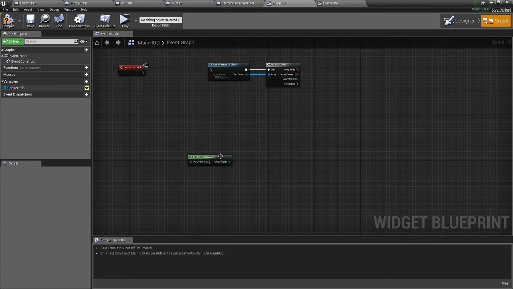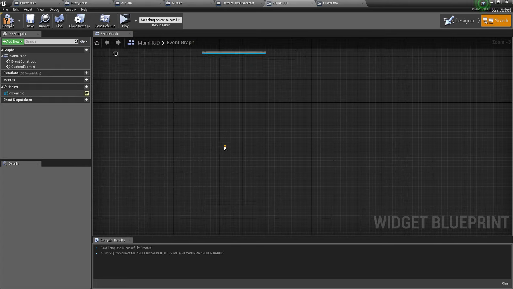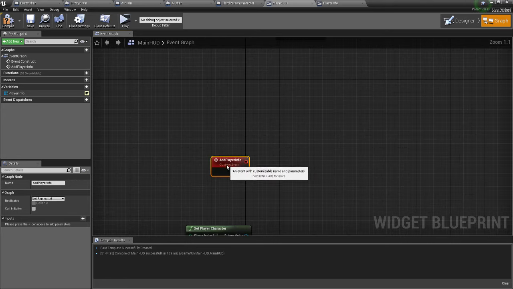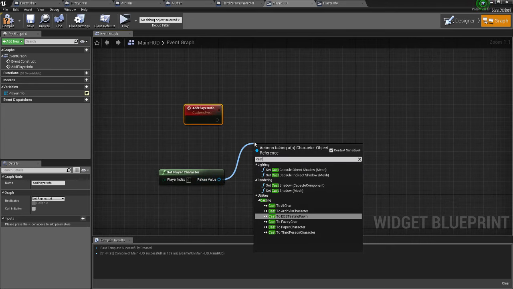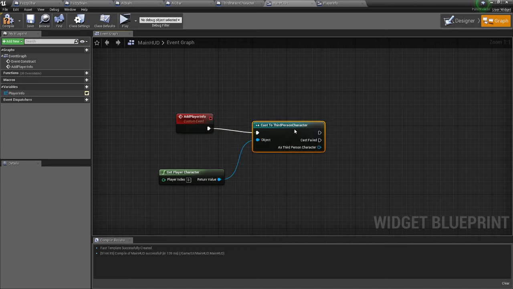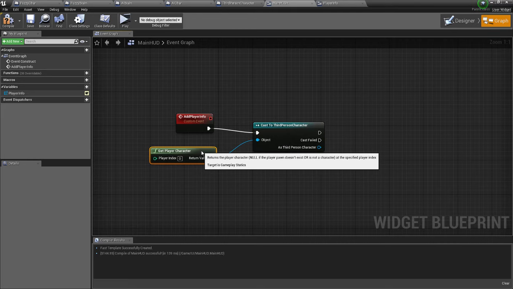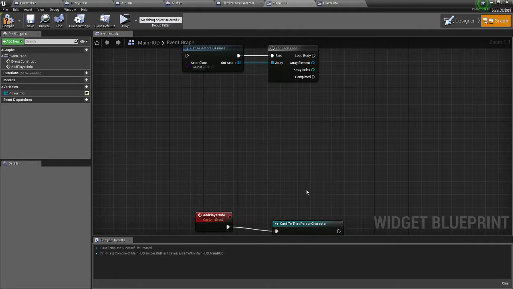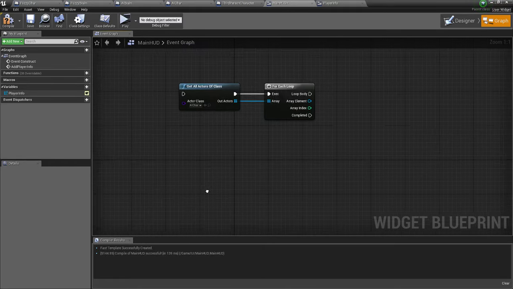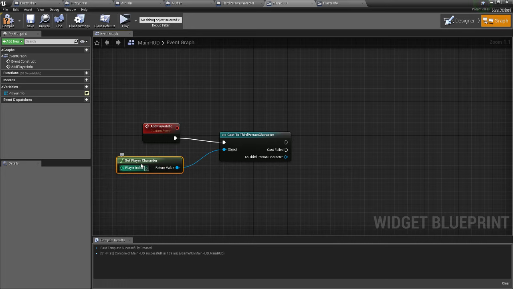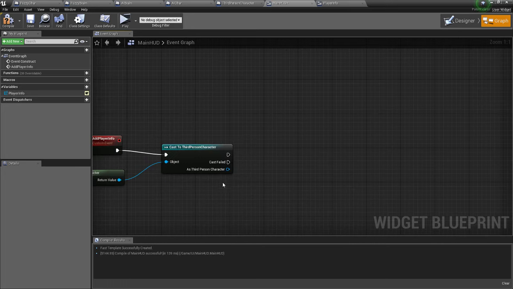Get rid of that event tick. And this one's going to be add player info. Actually, you know what? Yeah, let's do this for now. And I may convert it so it's multiplayer, because using this won't work with multiplayer because it's the 0 index.